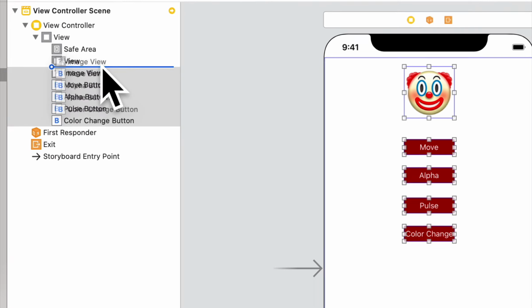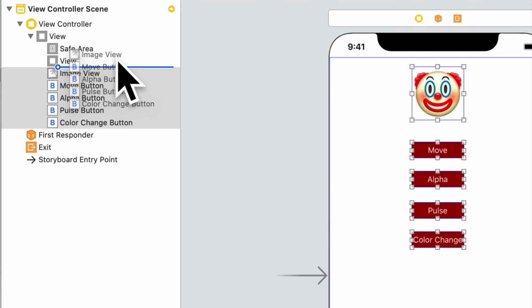Then I'm going to drag this entire selection just a little bit up and to the right. Not so much that these items go on top of the new view, but you can see there's a little blue indicator line and a tiny circle on the left that indicates it's indented just a bit. Now this indicates that I'm about to embed the selected items into the view that's shown in the document outline just above where this little blue line is.